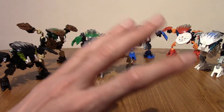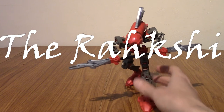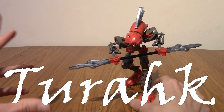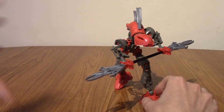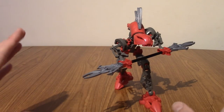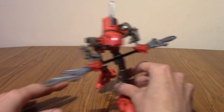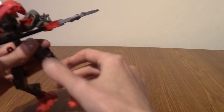On to some more villains. These ones featured in the first movie, Mask of Light, and are arguably my second or third favourite design — and that is the Rahkshi. The Rahkshi are basically Makuta's henchmen. They have no elemental affiliation — they're just themed after objectively bad things. This is the Rahkshi of Fear, Turak — he's the leader. They're very serpentine.